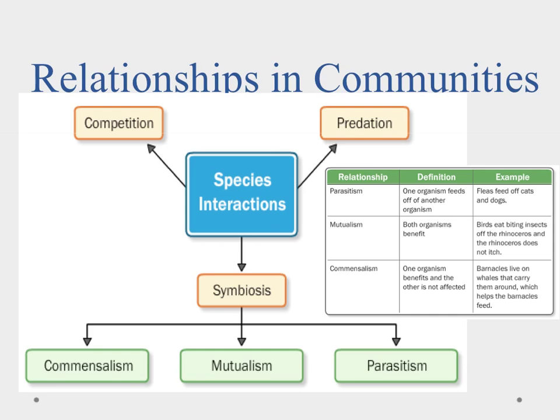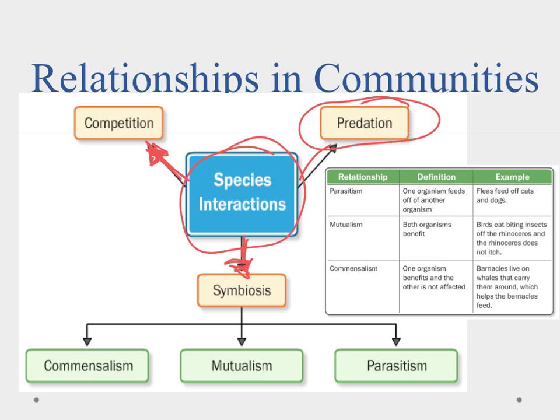Now, because the species are living, they're going to have some interactions. And some of the easiest ones that we know are like predation. And that's quite simply who eats what. That would be our predatory relationships or predatory interactions. We also have competition for resources, and those resources will be like food, water, shelter, the basic needs for living things. Then we get into a funny little term down here called symbiosis.